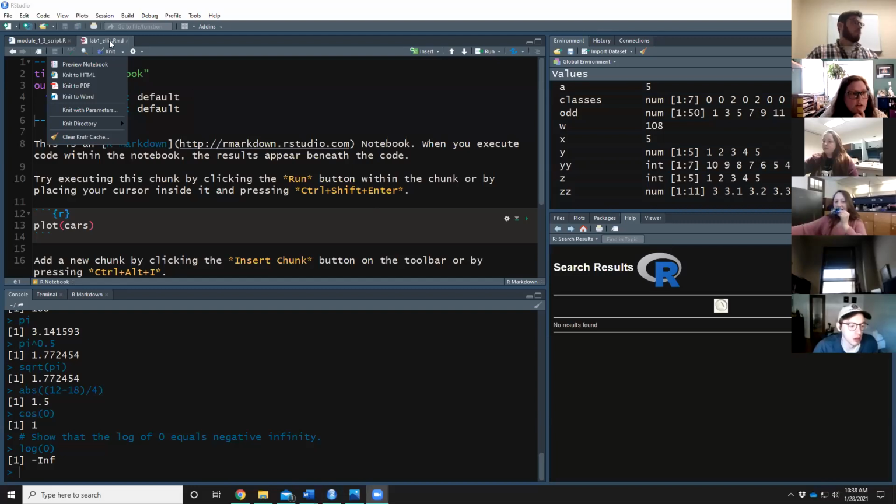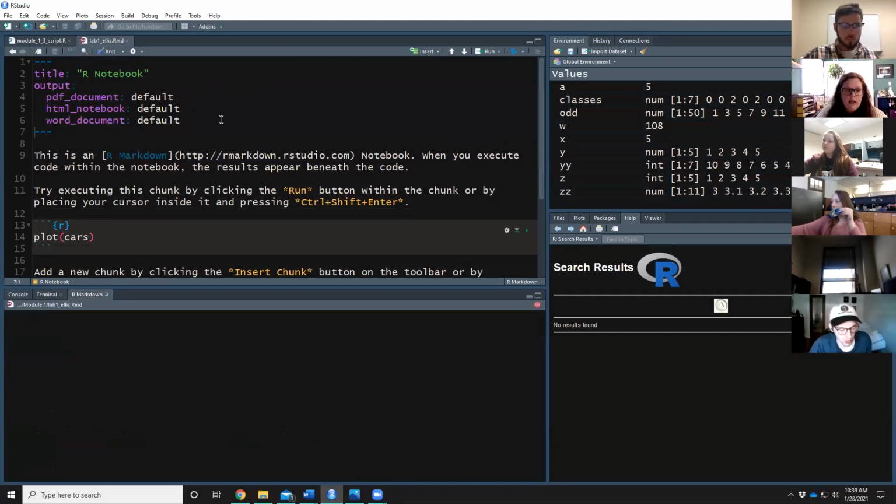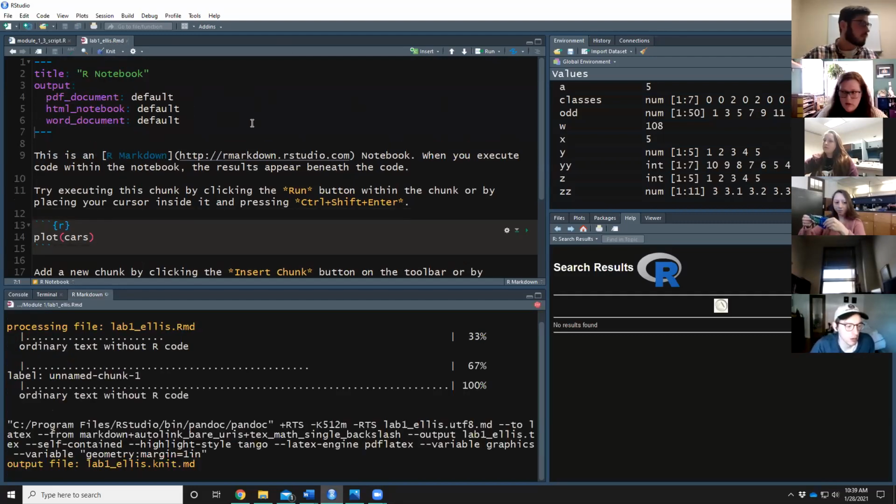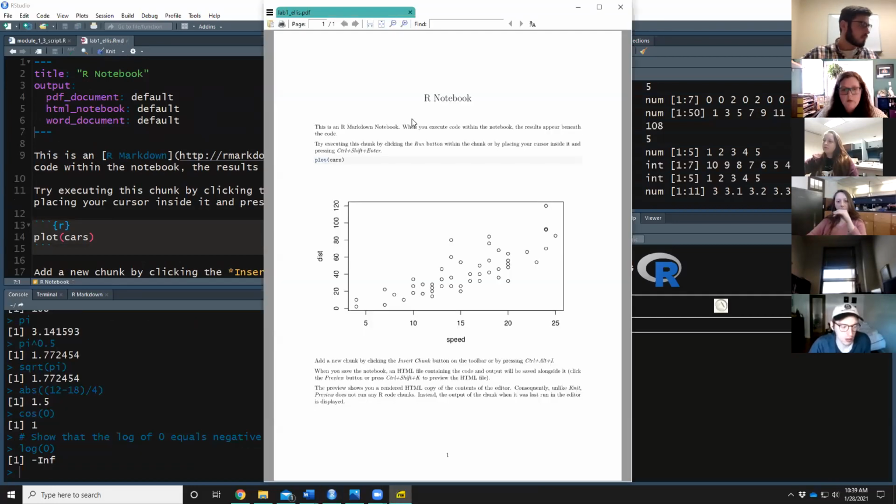So on yours, do you have a .rmd file? Oh, she found it. Perfect. All right, so if you got it to knit to Word, fantastic. You could save that as a PDF and turn it in. The other option is, if you have successfully got MiKTeX to work, you can click on the knit to PDF. And you will notice when it comes up, it will look slightly different, but still has all of the information. So everyone try that one.